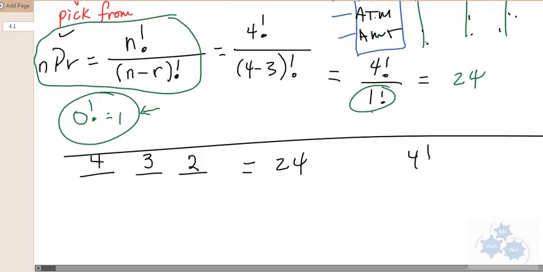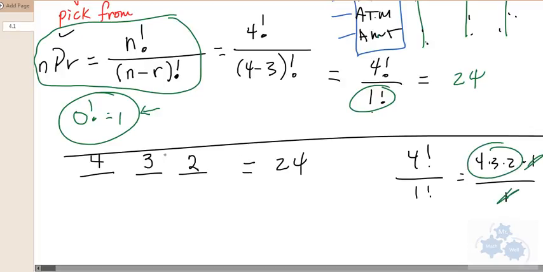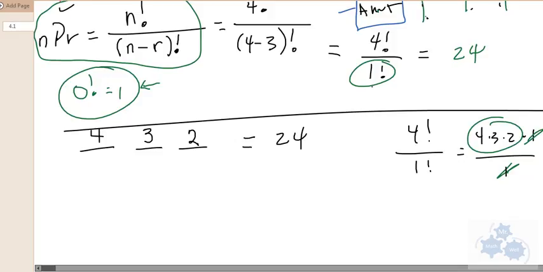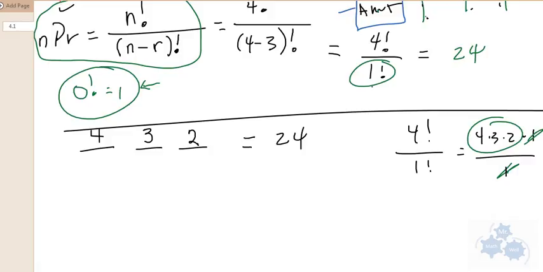So the fundamental counting principle works just as well. And remember what we did? We did 4 factorial divided by 1 factorial. So that's 4 times 3 times 2 times 1 divided by 1. So mathematically, you see how that works out to be the exact same. So the fundamental counting principle works as well. You just don't always want to make 25 spaces and write things in there all the time. Okay? So that's the basic, that's the easiest type of question. I'm going to go over a couple examples where they get a little bit harder and you have to use your brain a little bit more, but that's the base. Everybody got that? Good? Okay.